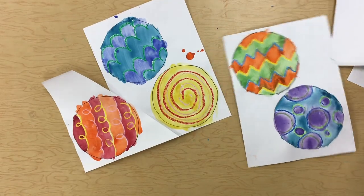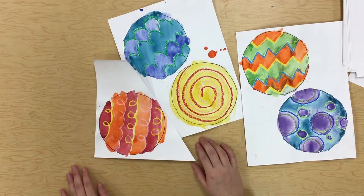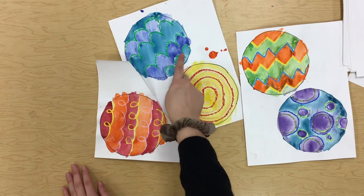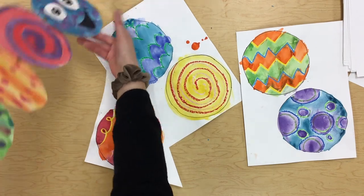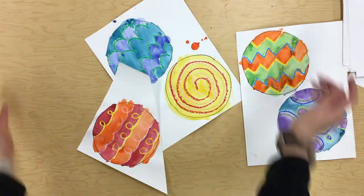This is how we are finishing these up. I made sure that before I was all done I didn't leave any white spaces in any of my circles. Next time we will cut these out and put them together to make our caterpillars — they're going to be so cute!